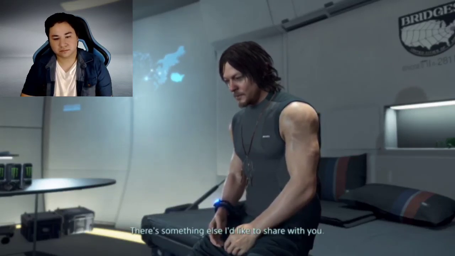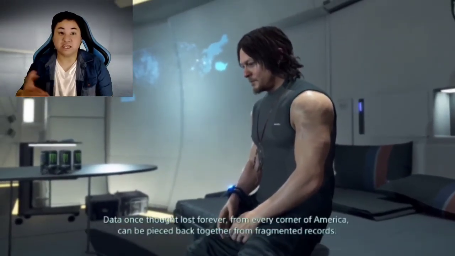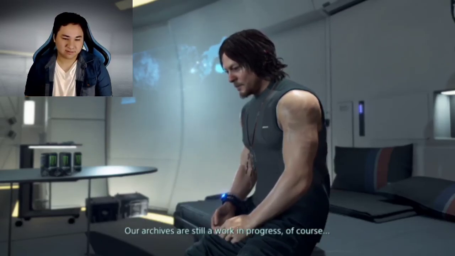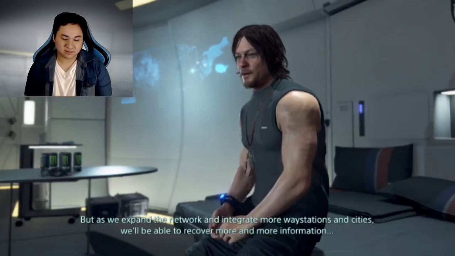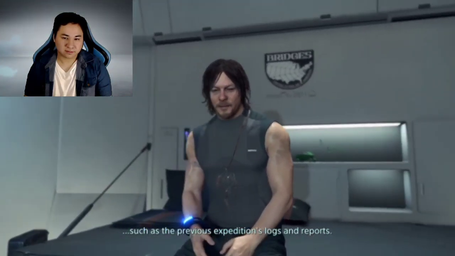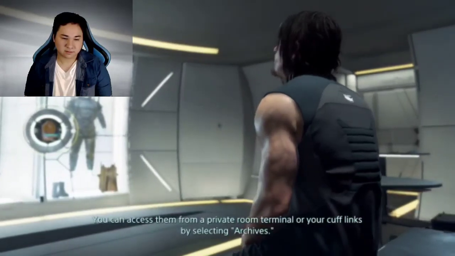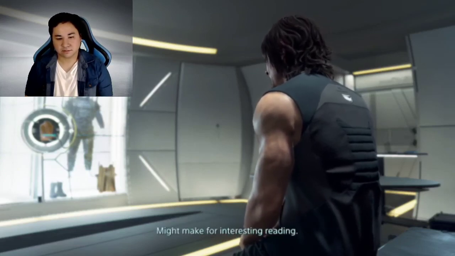Okay. There's something else I'd like to share with you. Share away. With the Chiral Network, we now have the power to reclaim our past. Reclaim. Data once thought lost forever from every corner of America. We will reclaim everything. Fragmented records. Our archives are still a work in progress, of course. Way stations and cities, we'll be able to recover more and more information, such as the previous expedition's logs and reports. Everything they sent back was lost when Central Knot City was destroyed. And we've managed to restore some already, in fact. You can access them from a private room terminal or your cufflinks by selecting Archives. Might make for interesting reading.